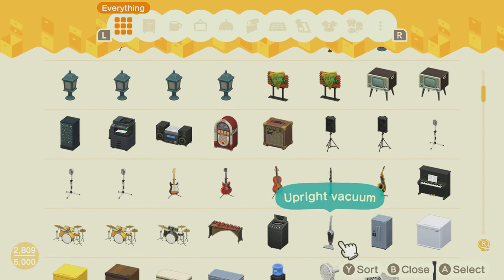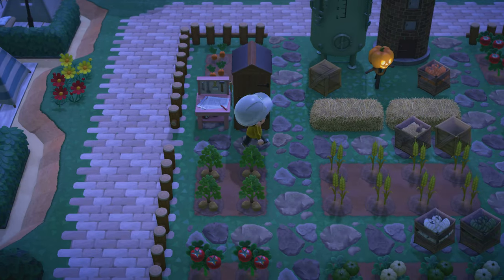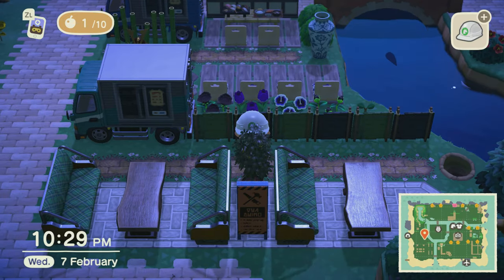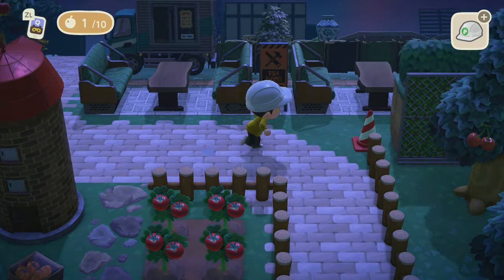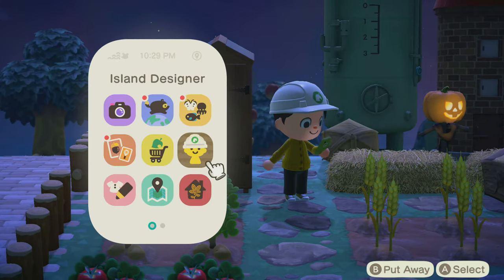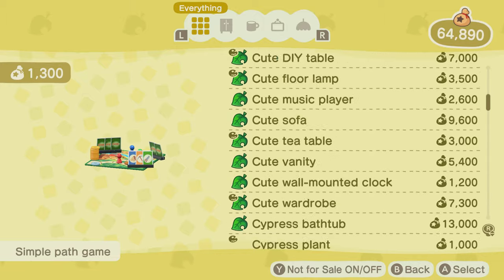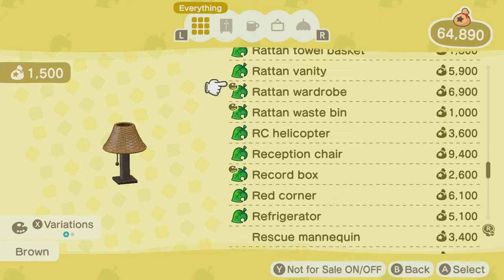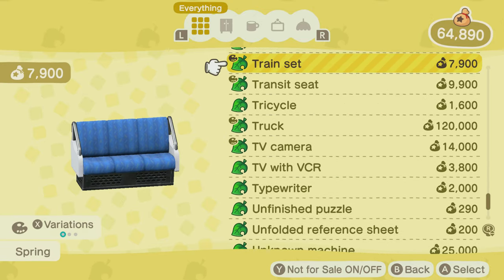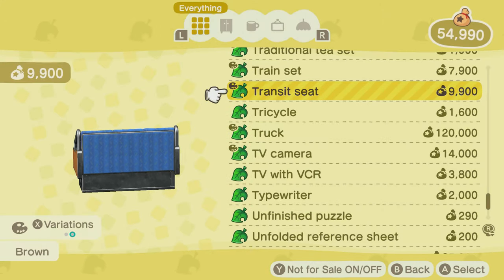Could put a... I don't know. Probably this one. Okay. Yeah, there we go. That's fine. Okay. I guess I'll order the other transit seat. Okay. And then I just have to change the pattern on it, which I don't need to go to halves for that. Okay, that'll be placed tomorrow.